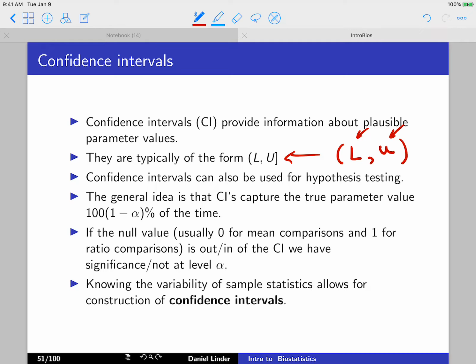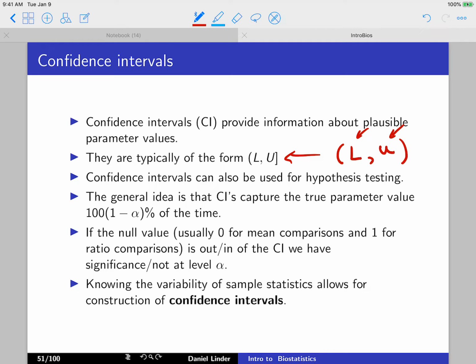And it turns out that there's a close connection between confidence intervals and hypothesis tests. So if a confidence interval is based on the same statistical method as the hypothesis test, then you can reach the same conclusions with the confidence interval. And in fact, a lot of journals are requiring researchers to report not just p-values from a hypothesis test, but confidence intervals, so that you can get an idea of plausible parameter values.